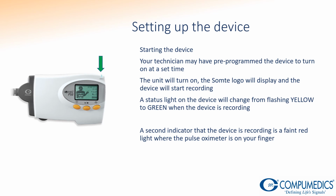Now you're all connected, starting the device. Your technician may have pre-programmed the device to turn on at a set time. In this case, the unit will turn on. The Somte logo will display and the device will start recording. A green status light on the device will change from flashing yellow to green when the device is recording. A second indicator, as shown previously, is the faint red light on the pulse oximeter.